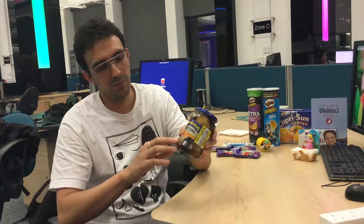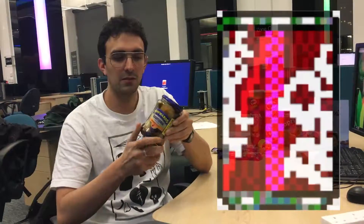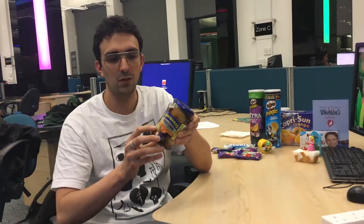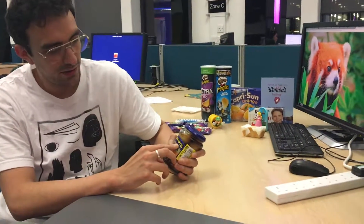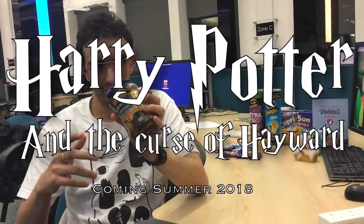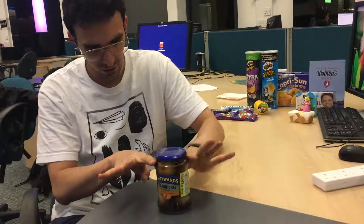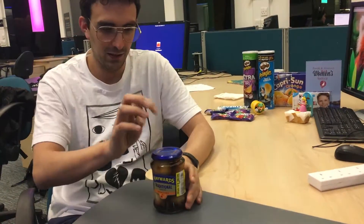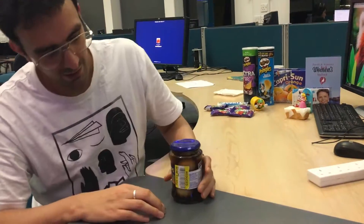It looks like onions that are soaked in some sort of cola, maybe like Dr. Pepper or something. It seems like a good product to eat while you are having a beer or at the bar. Another thing you can notice is that the name High Words sounds like some sort of a Harry Potter character. Very nice jar — you can see it has this curve right here, and this is probably like an aluminum lid.